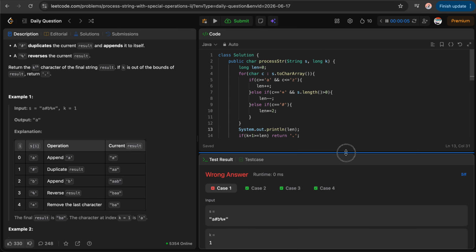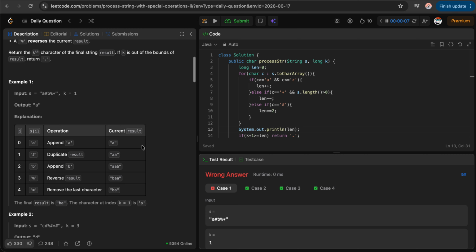So we get length as 2. Why? Length is 0. Suppose A comes up, so it will increase the length to 1. Then hash comes up, it increments the length to 2. Correct? Yes, so A is correct.